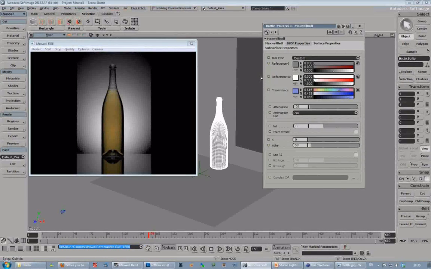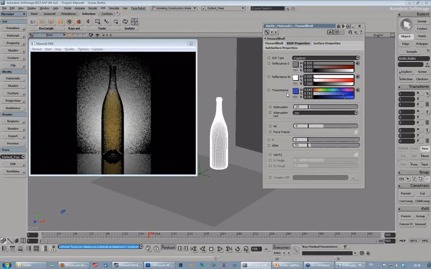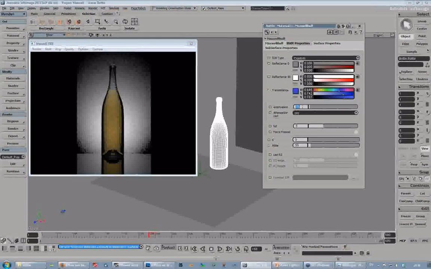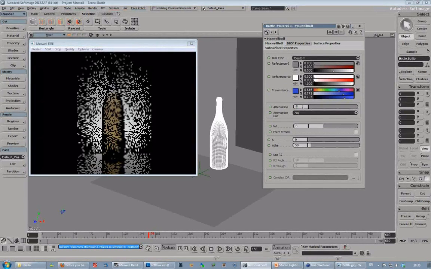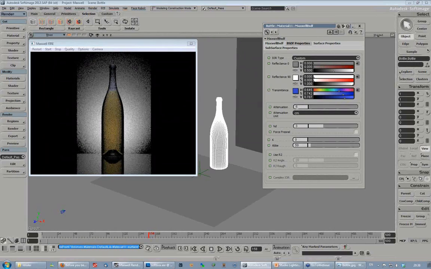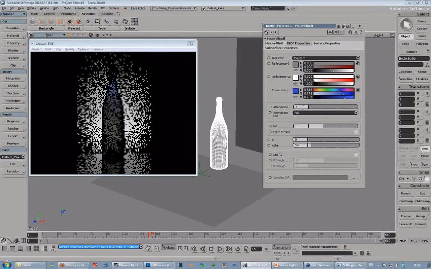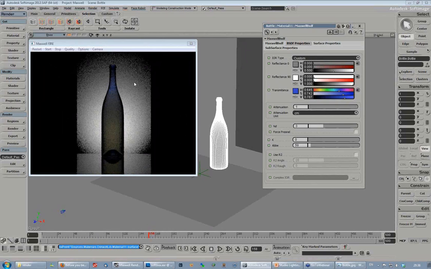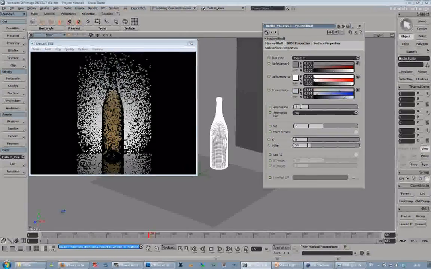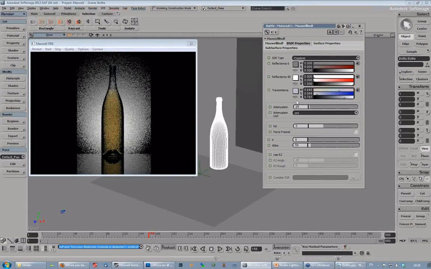And now again, if I want to make this glass look bluer, I can increase the saturation of the transmittance color, and at the same time I need to lower the attenuation distance so that the light has time to attenuate going through the thin walls of the bottle, for example. But I'm just going to set it back to just a slightly blue tinted glass.